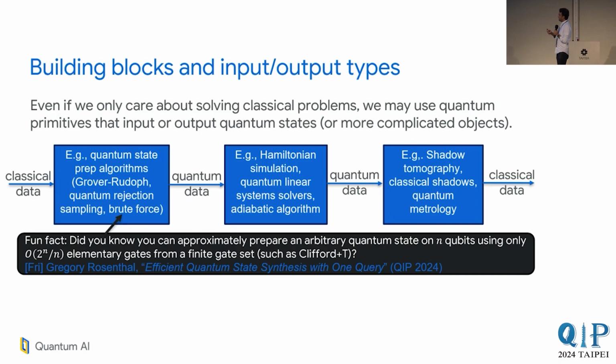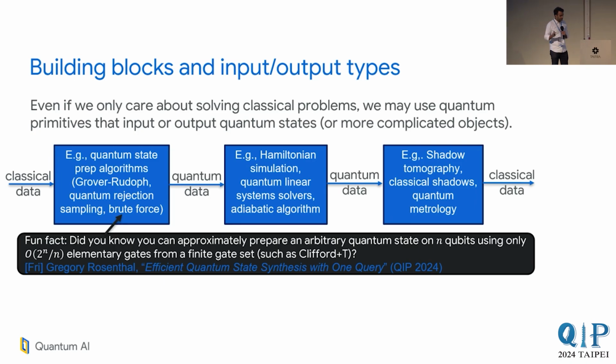Right, so then there are primitives that genuinely take quantum data and transform it to other quantum data. One example would be the Hamiltonian simulation problem, which takes some quantum state and does quantum time evolution on it and gives you a new quantum state. There's the quantum linear systems problem. I'll talk about it in a bit. And finally, you can have primitives that take quantum data, like a quantum state, and output some classical data from it. So any kind of tomography algorithm that you've heard of is generally of this form. So things like shadow tomography, classical shadows. There are some metrology papers at QIP this year, which also are of this format. You're trying to learn some classical data from quantum states.